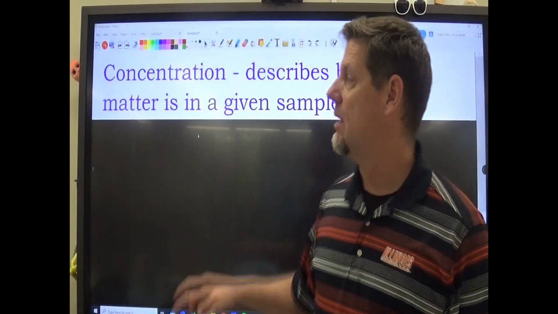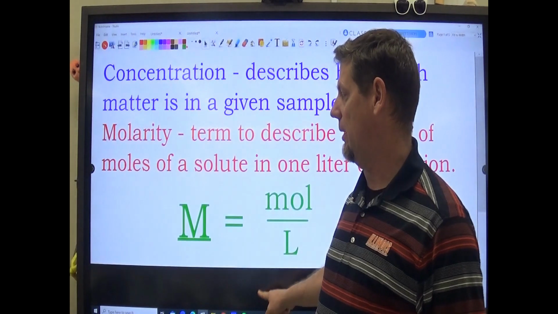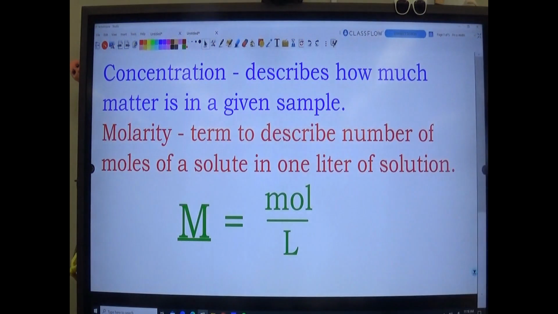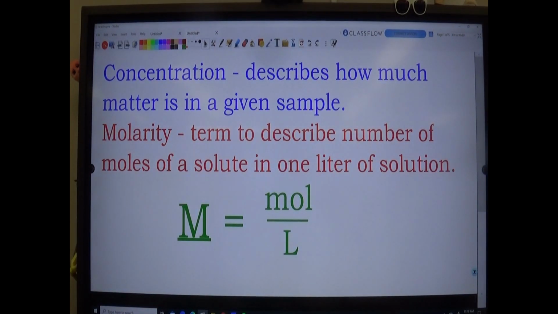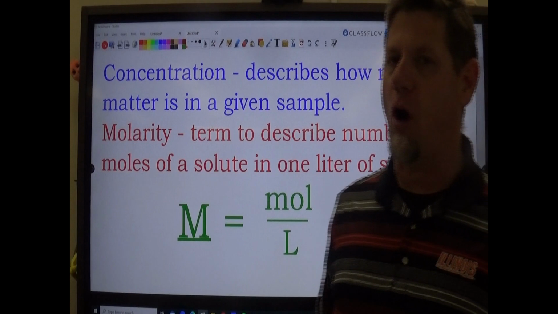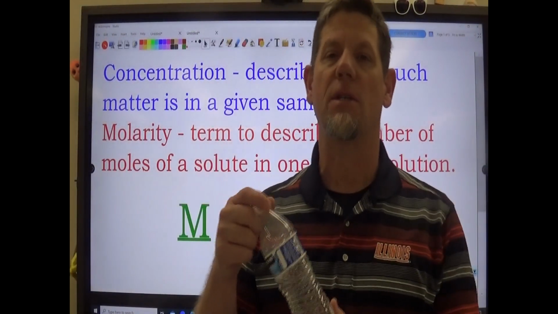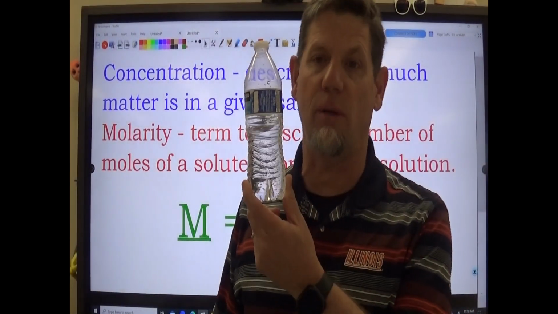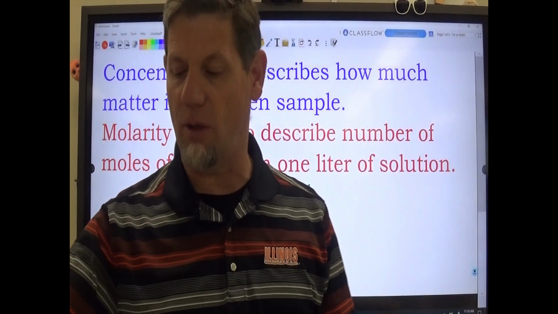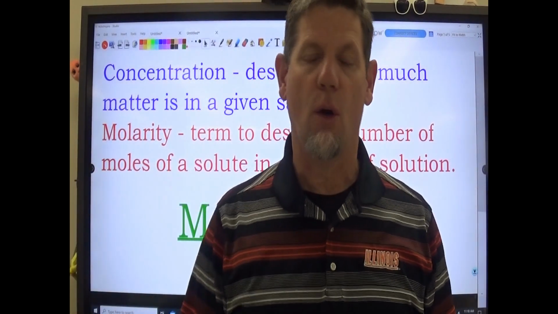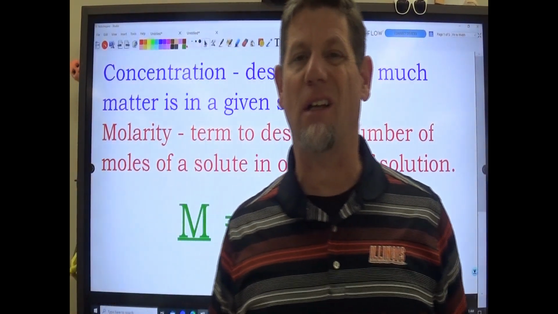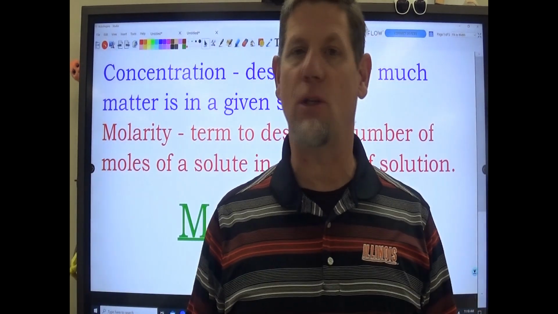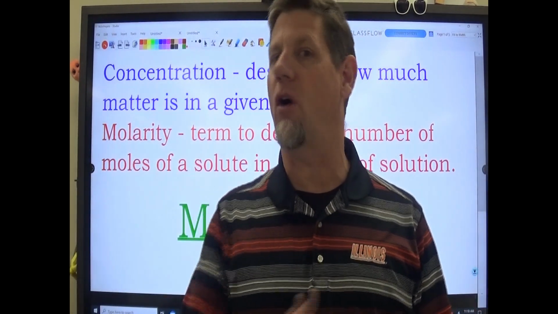In chemistry, very specifically, we use molarity. And molarity, as you can see here, is the term that we use to describe the number of moles of solute in 1 liter of solution. The problem is we don't always have 1 liter of solution. Sometimes we'll have a bottle that's 500 milliliters. Sometimes we'll use a smaller sample that's like 200 milliliters or 250. Again, a liter is a lot of stuff. So typically we don't like to use 1 liter all the time.